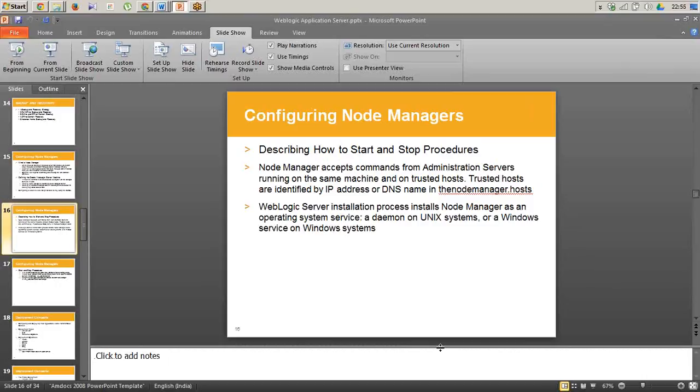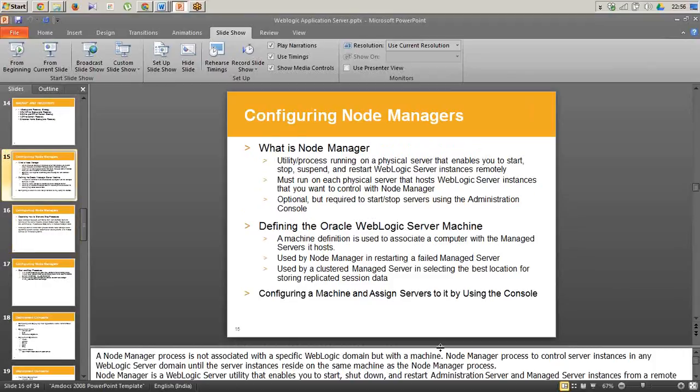So if we use the Node Manager, it can become a single point of failure. If Node Manager stops somehow, the servers will keep on running, but you might not be able to start or stop the instances.